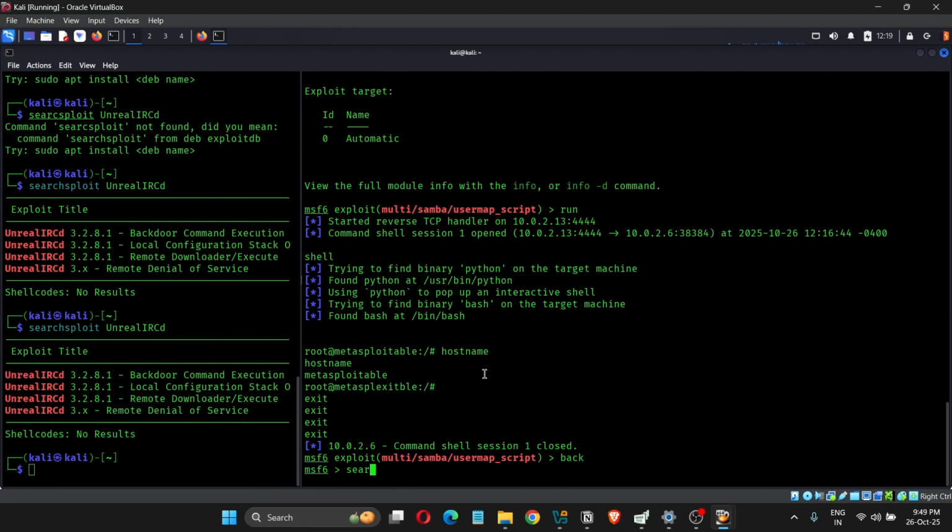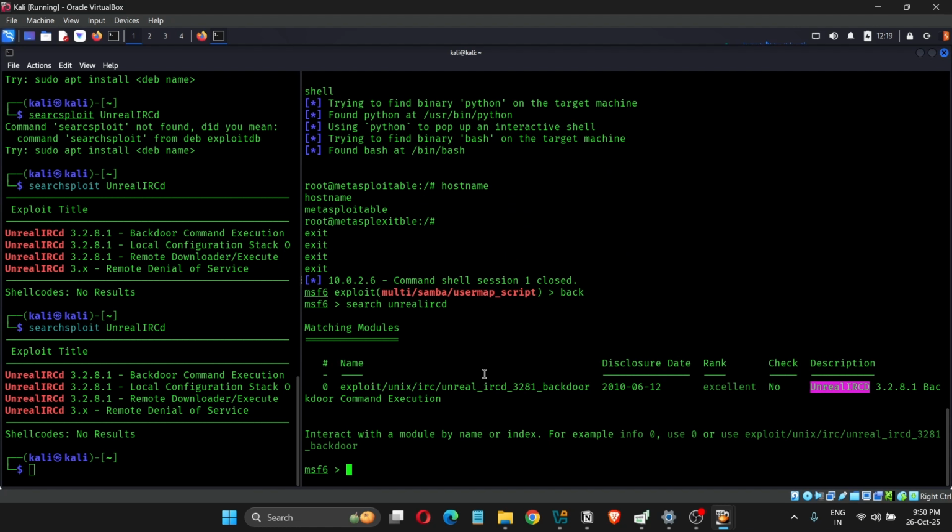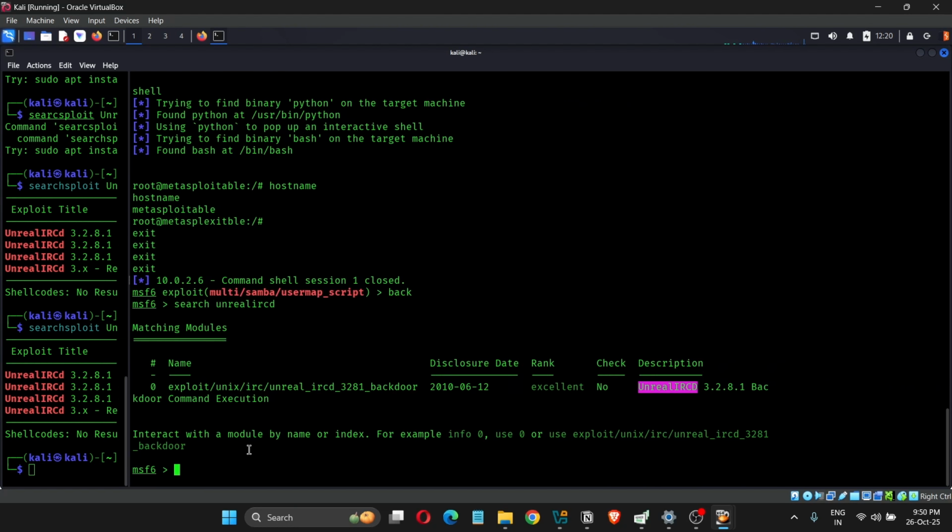Now we need to search for the backdoor, Unreal IRCD, and you can see here we have a backdoor and it doesn't do any checks. You can verify it, or you can try run and then check directly if it is vulnerable or not. That is the simplest thing, I think. You can also cross verify, that is up to you. So we'll normally take advantage of that directly.